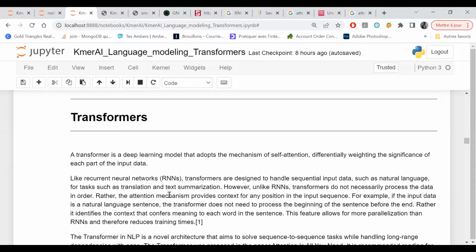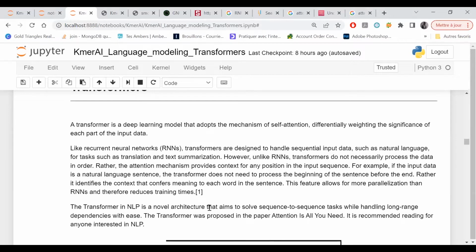So this feature allows for more parallelization than recurrent neural networks, and therefore reduces the training time. The transformer in NLP is the novel architecture that aims to solve sequence-to-sequence tasks while handling long-range dependency with ease.